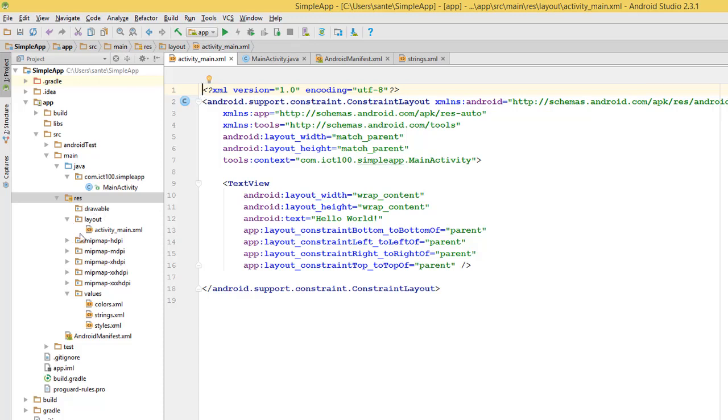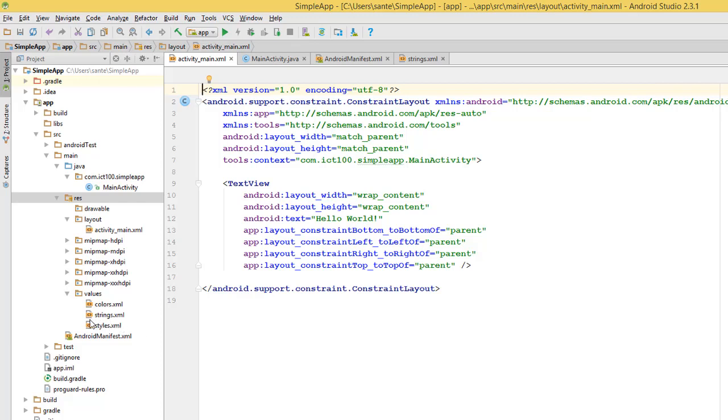So it's very important to understand all these concepts, and I think we need to talk about this all the time so that you get familiar with it. So for example, here we have the drawable. It's a very important subdirectory in the resources folder, and the drawable or layout. We have layout, we have values, and we don't have XML or raw, but the values contains array, color, dimension, strings. You see, for example, we have color, string, styles, but you can also add the arrays and stuff like that.